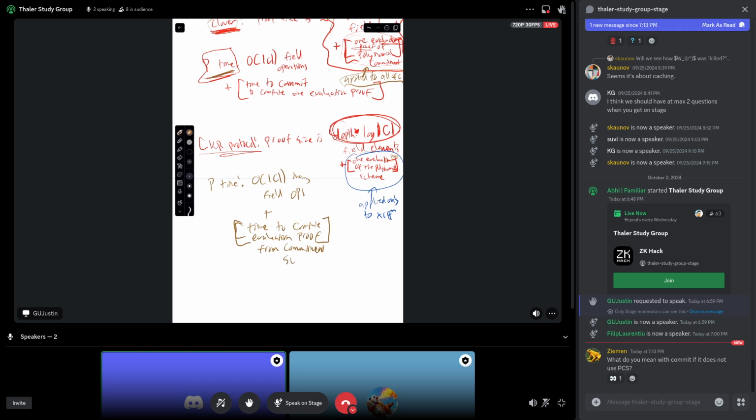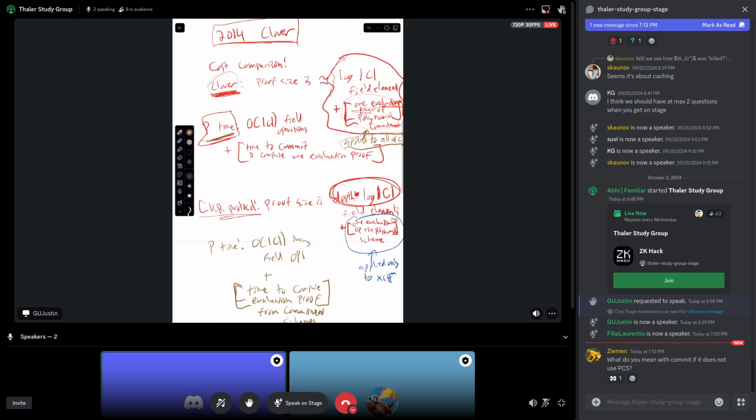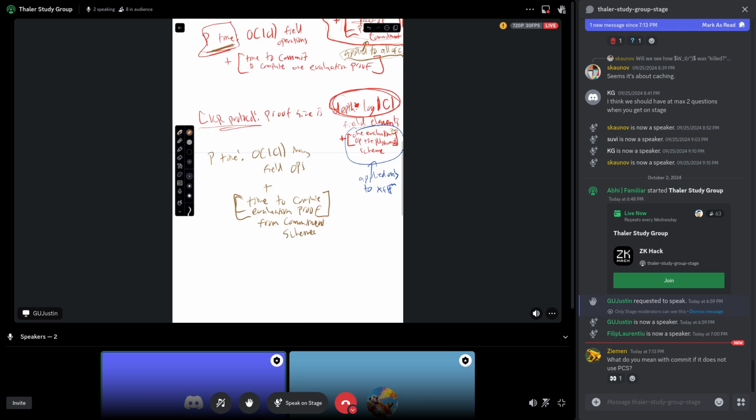Okay, so that's it. With Clover, you get shorter proofs, but potentially bigger prover time because more data is getting committed. With the GKR protocol, you get bigger proofs, which is bad, but a potentially faster prover, the savings coming in because less data is getting committed. Okay, I guess that is the high level comparison.